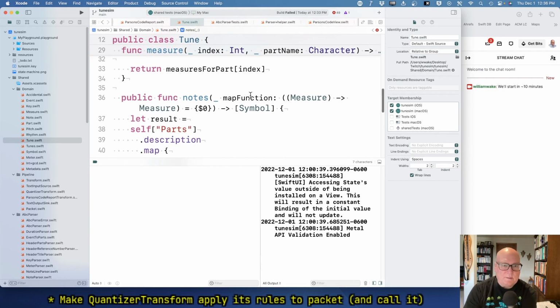All right, I don't know if it would be better, but I could make this explicit every time that you pass this in. Okay, this is a measure transform.